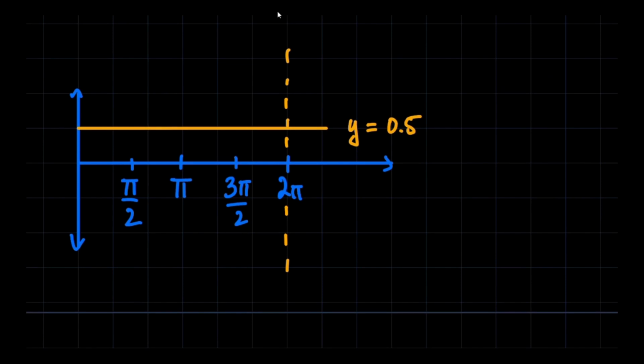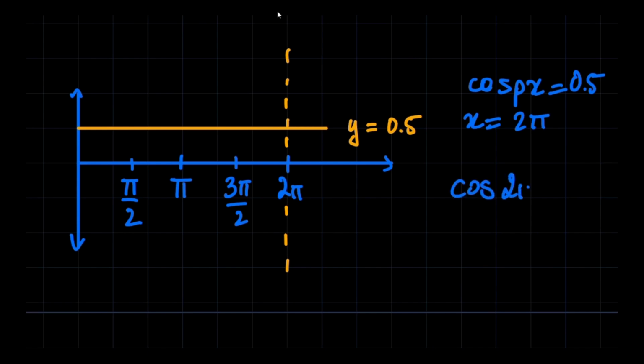For you to better understand, I will explain how we approach solving this question. We want to solve the equation cos px equals 0.5 for when x equals 2 pi, because this is the latter end of our domain, and x cannot be any larger than 2 pi. Subbing x equals 2 pi will yield the following equation: cos 2 pi p equals 0.5. And what does this mean?